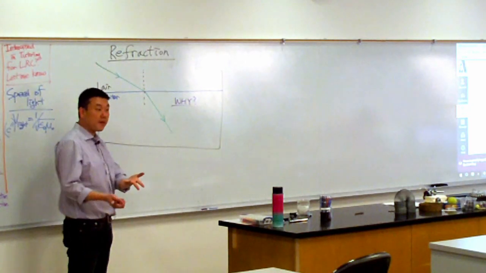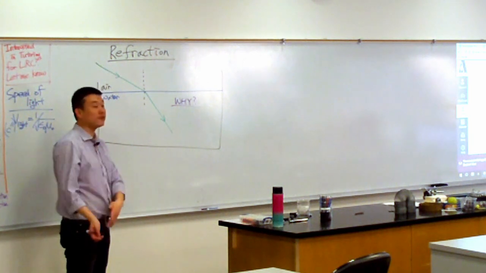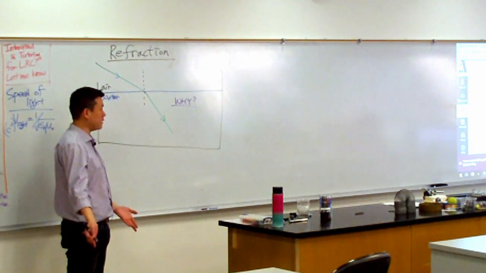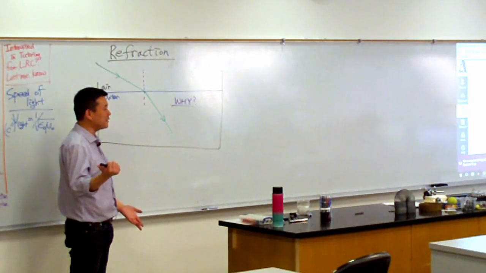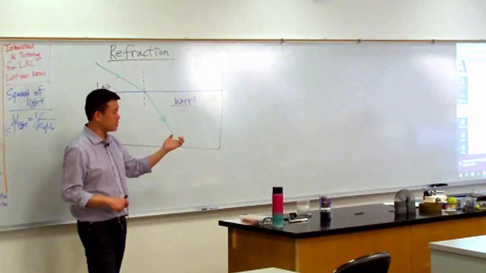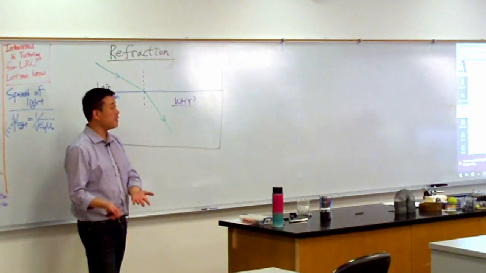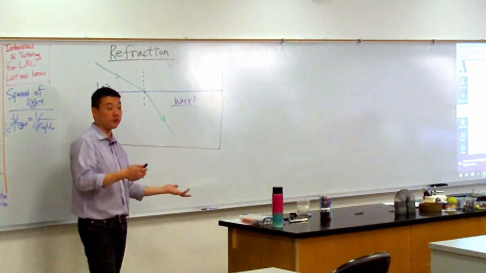So this is the debate that was going on in the 19th century. They held conferences over this. Is light a wave? I don't actually know their names, I know a guy named Young is one of them. But Newton was actually on the other side. If you've ever heard of Newton's corpuscular theory of light, what Newton thought was that light was not a wave. It was a stream of particles, corpuscular.